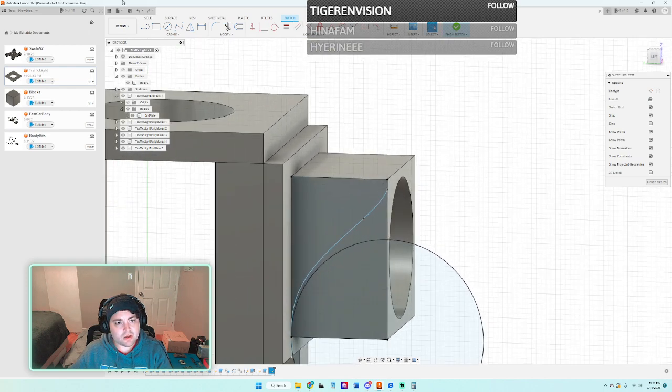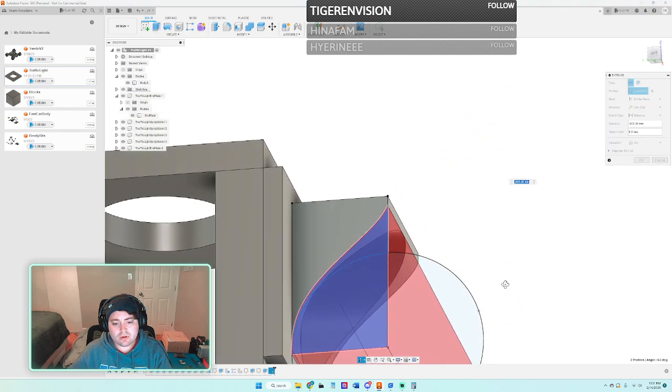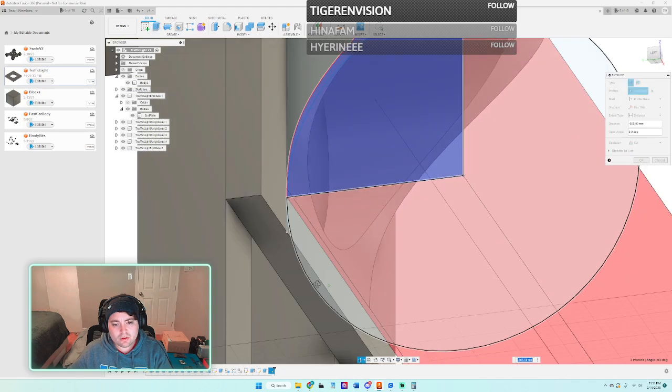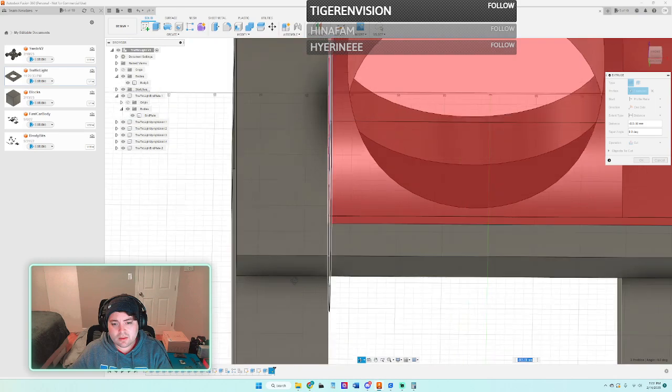That way we don't cut into the block. All right. There. That's a little bit better. Yeah, I like that.